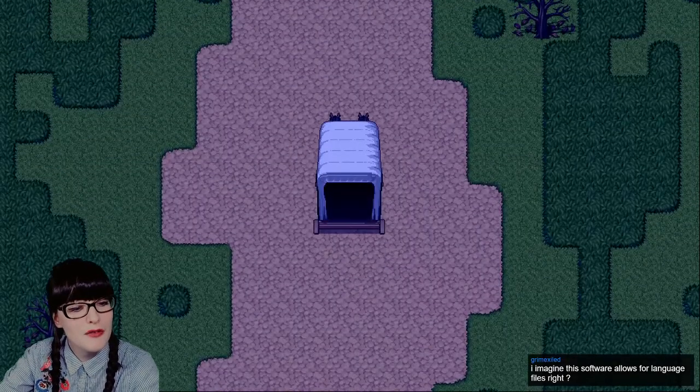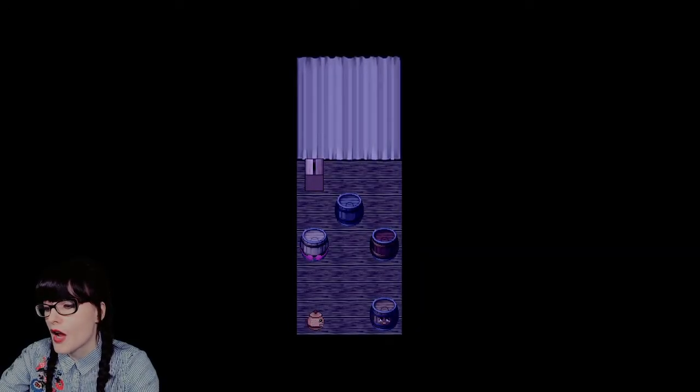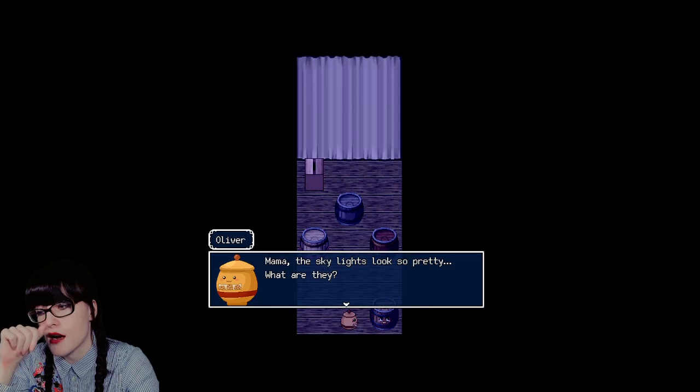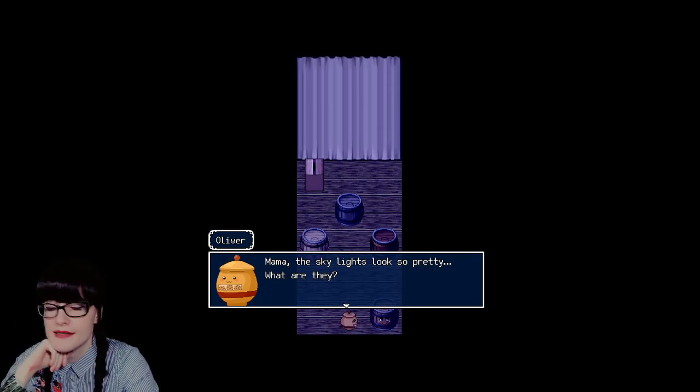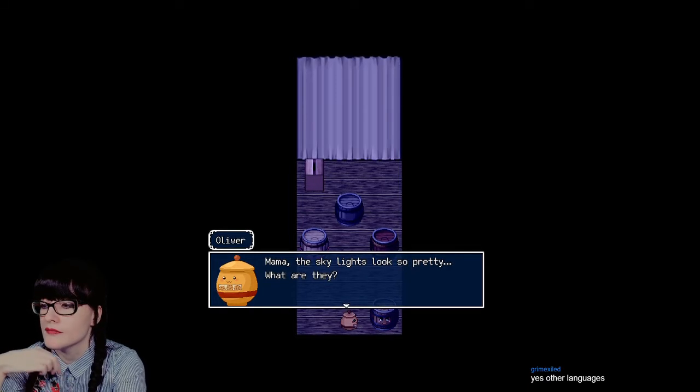I imagine this software allows for language files, right? RPG Maker, do you mean like translating into other languages and things? I think it's possible, if that's what you're asking, because I played an RPG Maker game once, many years ago, that did have the dialogue translated into another language. I forgot what language it was translated into now, but they definitely did that with their game. I'm not sure how they went about doing that, but it must be possible, and that was an RPG Maker 2000 game. So I think there should be a way. It would be pretty bad if there wasn't a way to do something like that. It's not something I've considered much of, but it's also a very important thing to consider, especially closer to release.